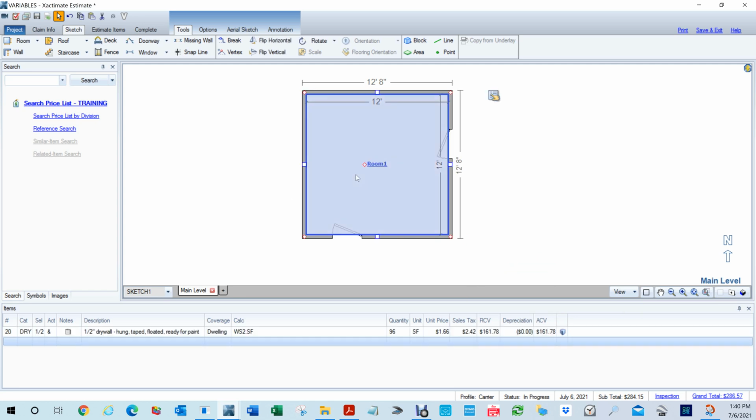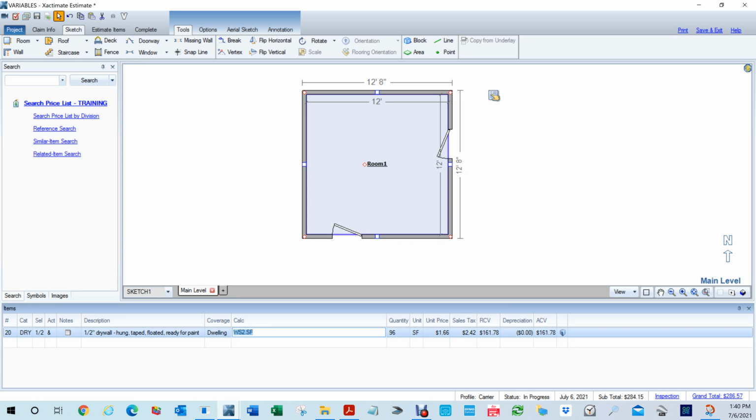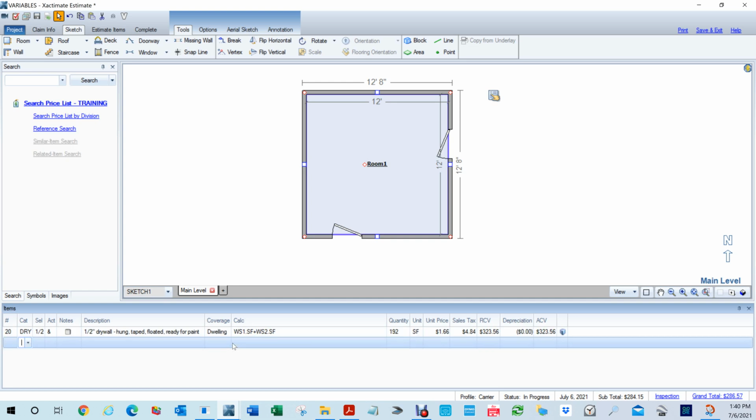So you can go in here and right here I put WS2, right? I could go in here and add, let's say I wanted also the left wall. I could go and tell it WS1 and then put .SF and hit the plus sign. Now it multiplied it by 2 because it selected this wall and this wall. So that's one way of doing things, okay?